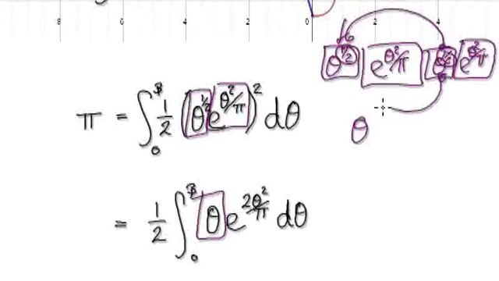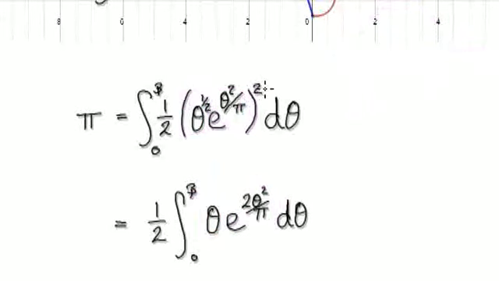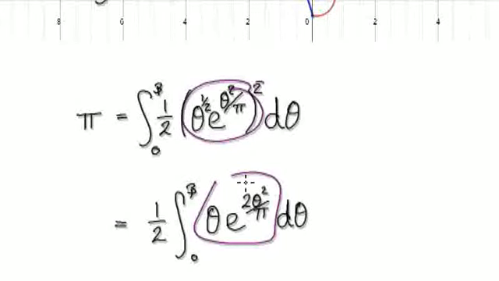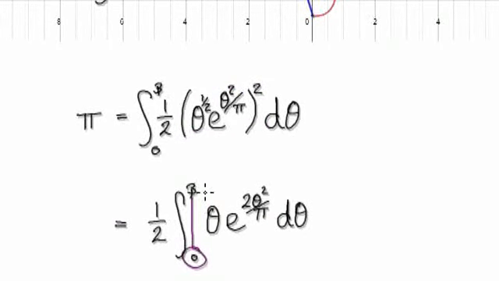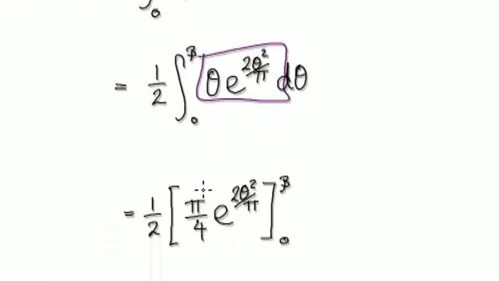So multiplying this with this will give you theta to the power of 1 if you want. And then this thing here, you simply get this index added to this index. So that will give you this. Well, square this thing here, it will give you this. Remember, we're integrating from 0 to beta, and we're trying to work out beta here. This is what we're trying to work out. So now it's just a matter of integrating this. That will then give us this.